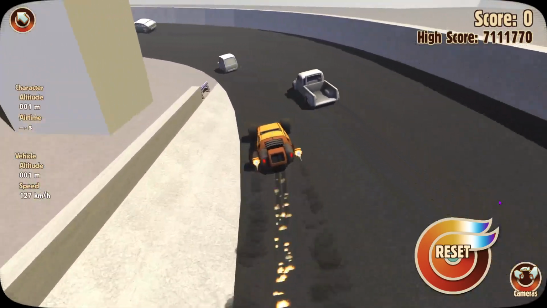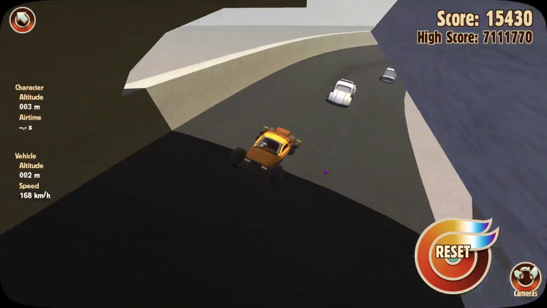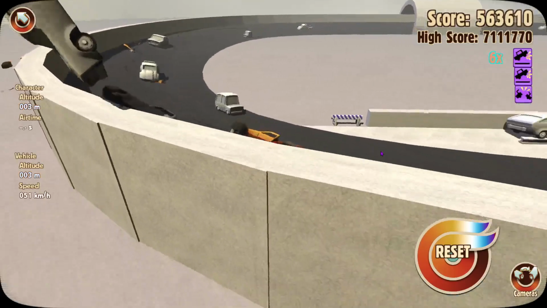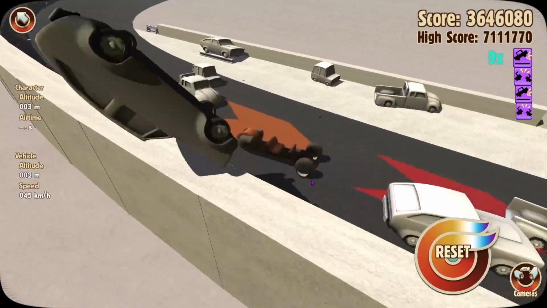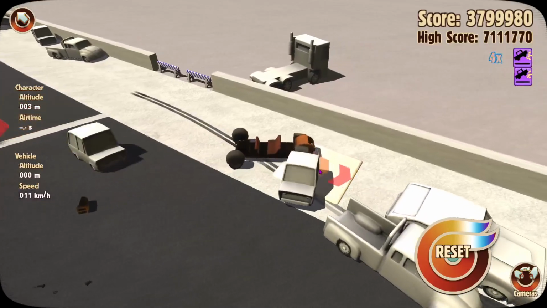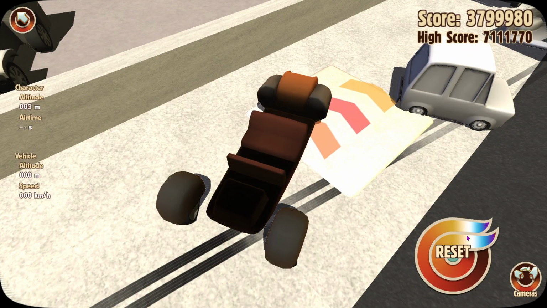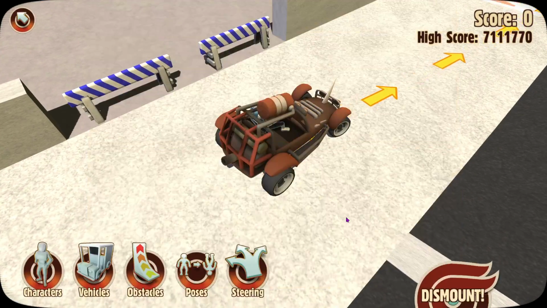This thing definitely has some very, very bad acceleration. I remember this thing climbing the mountain, never mind going this fast. Oh. We cannot get enough of flip tricks today. Yep. No, I don't think that's a good racing car. I think that's a better climbing car. Let's try the Wastelander.